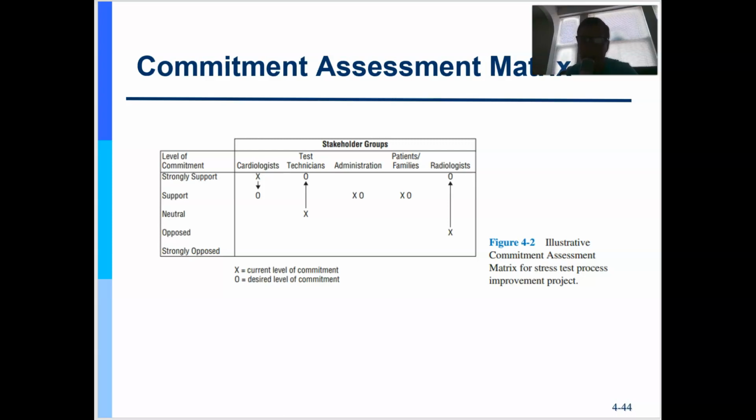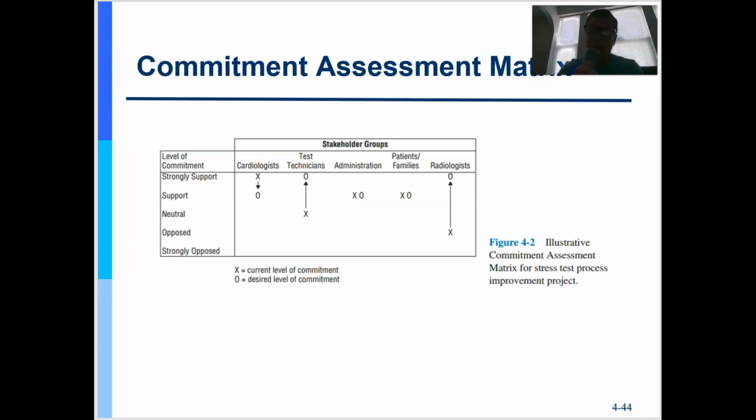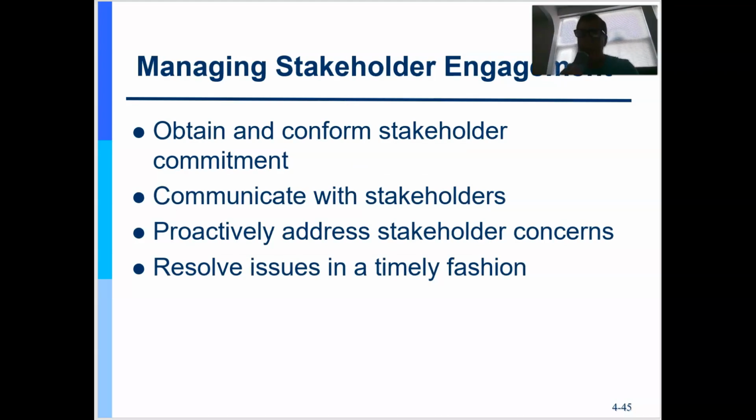Notice administration and patients' families, that's their desired level and they're there. We're good, right? Notice you'll have to do a lot of work on radiologists. And that is in the current terms. If you read PMI's literature, the Project Management Institute's, that will be called the stakeholder engagement assessment matrix, right? So it makes sense that this next slide is about managing stakeholder engagement, right?